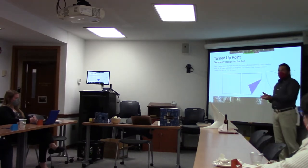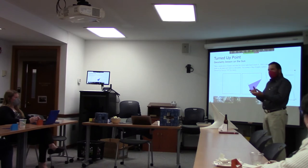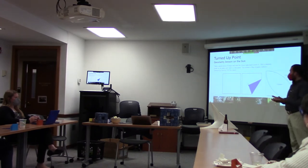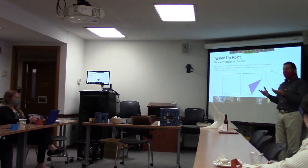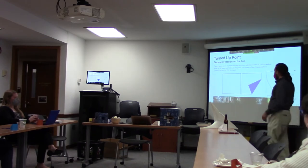So these kinds of puzzles are fun because they're not hard to think about. You're just playing with paper and you start experimenting. As you start doing it, you're like, wait, something kind of cool is happening. I'm seeing a neat image appear. And then as you see the image appear, you're like, oh, this is actually a lesson. We've got something to learn here, and it's telling us something about the geometry of the paper and what's happening.